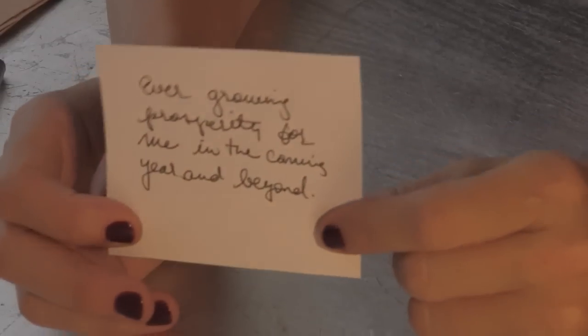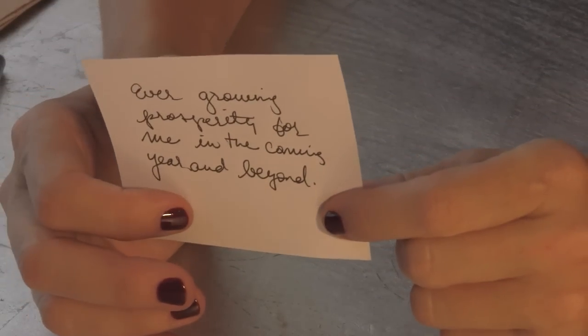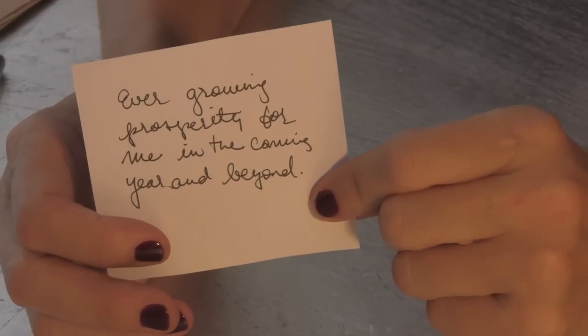So, for example, it can be any piece of paper at all, any kind of paper. And you would write down words that would show what it is that you're wanting to bring in. So a simple paper with any kind of writing on it. You can write symbols on it, you can draw pictures on it, but there are other kinds of petition papers that are specialized beyond just a simple piece of paper.